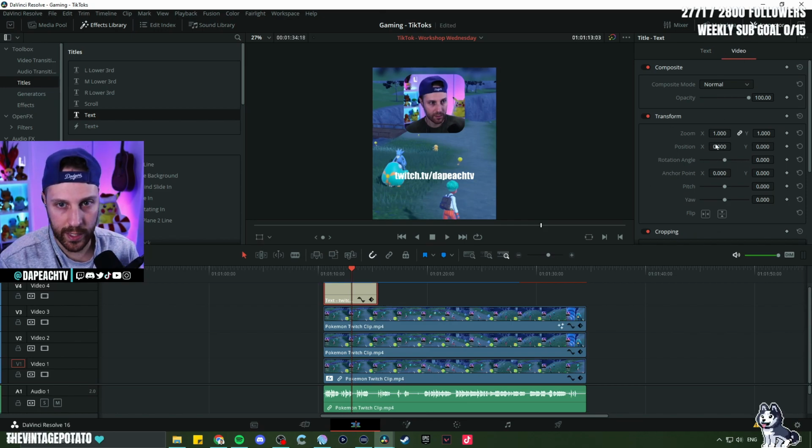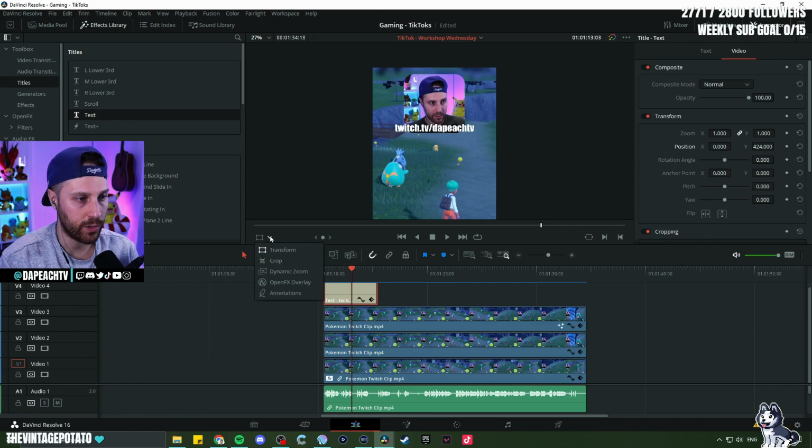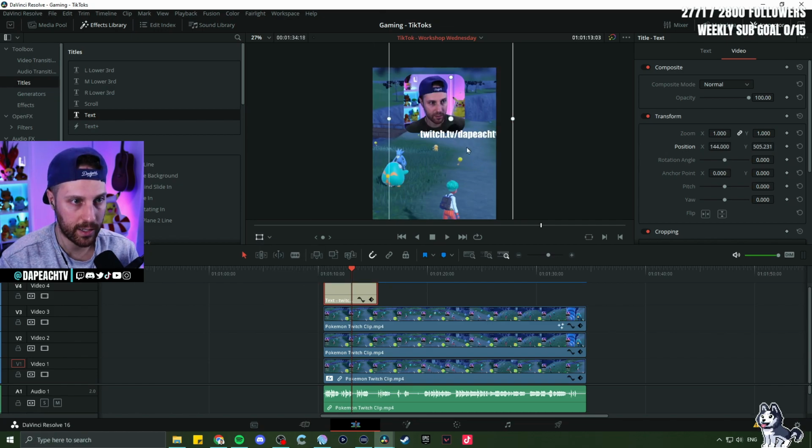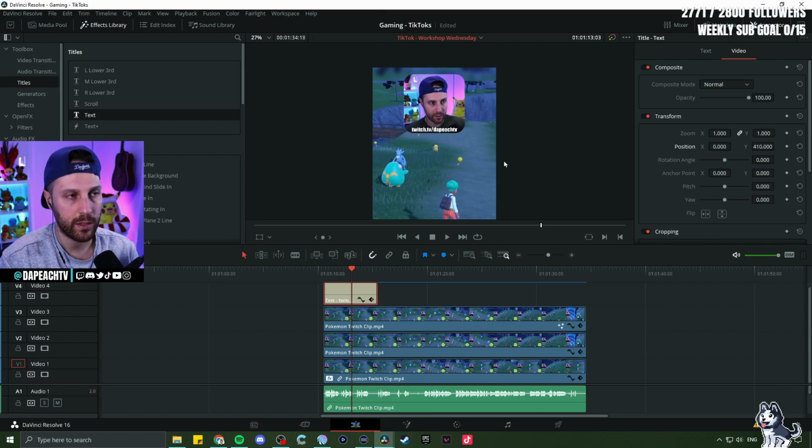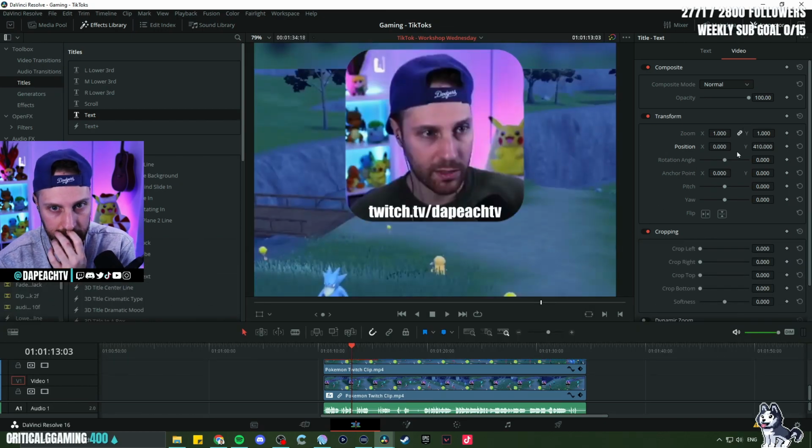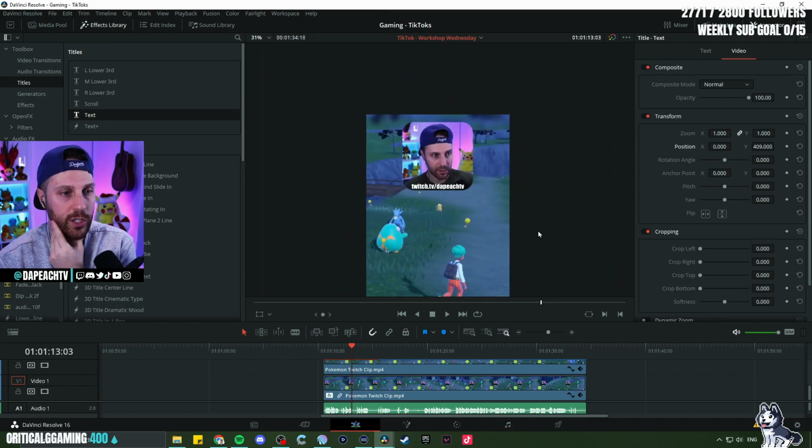And again, there's two different ways to do this. You can go here in the inspector under transform and play with the X and Y values until it lines up. Or you can click the little transform box here and then move it around as you see fit. Up to you. I think that fits a little bit better. Let's scroll in here and just make sure that sits nicely and looks good. Okay, so you can do something like this.